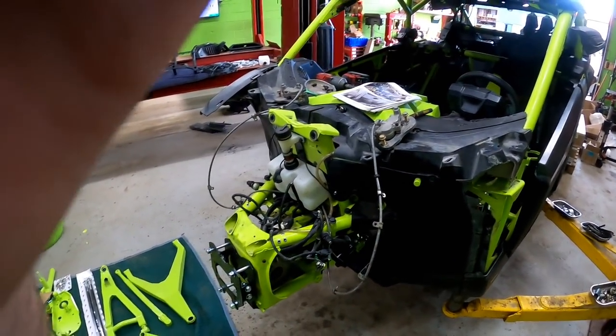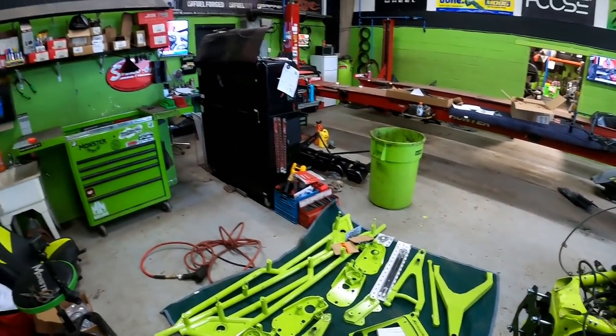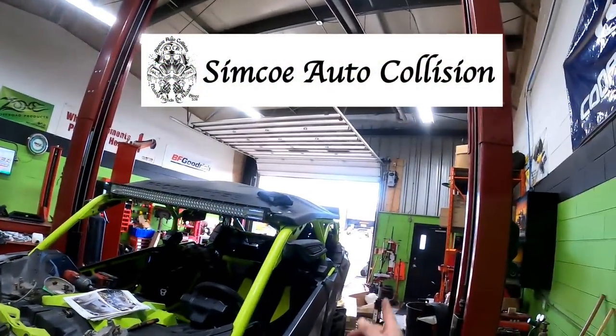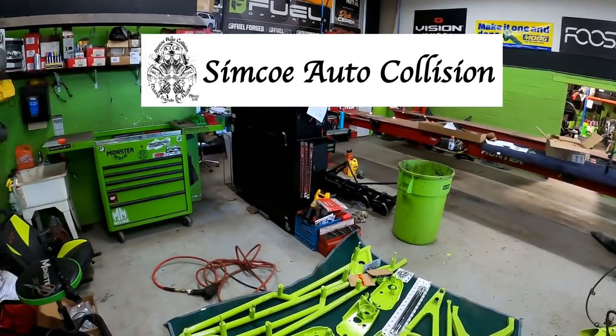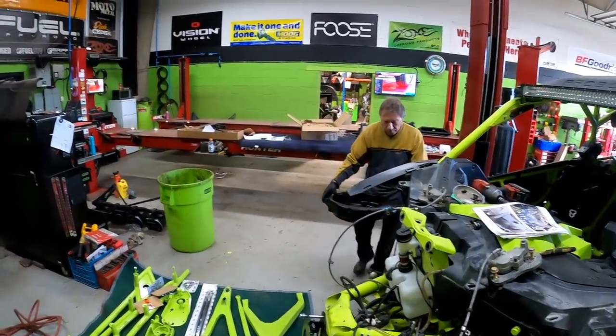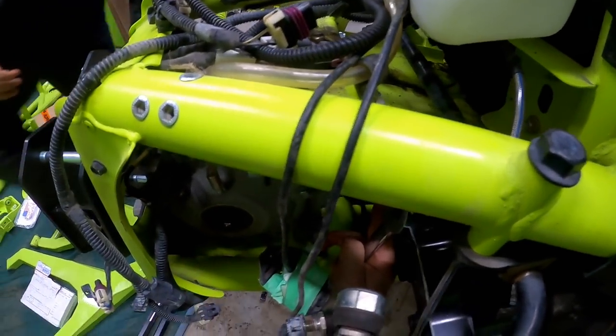Good morning. We're back at it. And as you can see, Roger's had Mike paint just a few parts over at Simcoe Auto Collision next door, so Mike took care of all this for him. She's a perfect paint match. She's pretty dead nuts. Gotta button up the rest of this before we can't get in here.